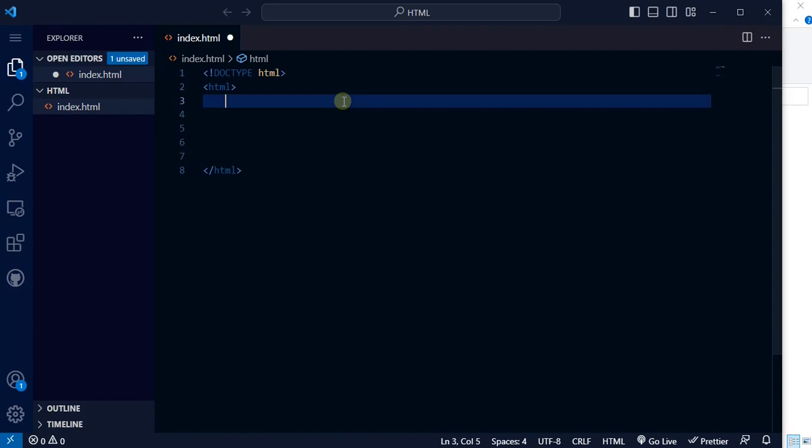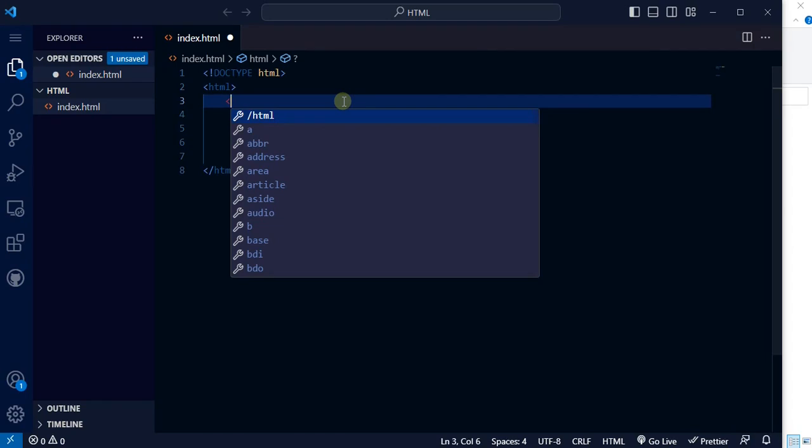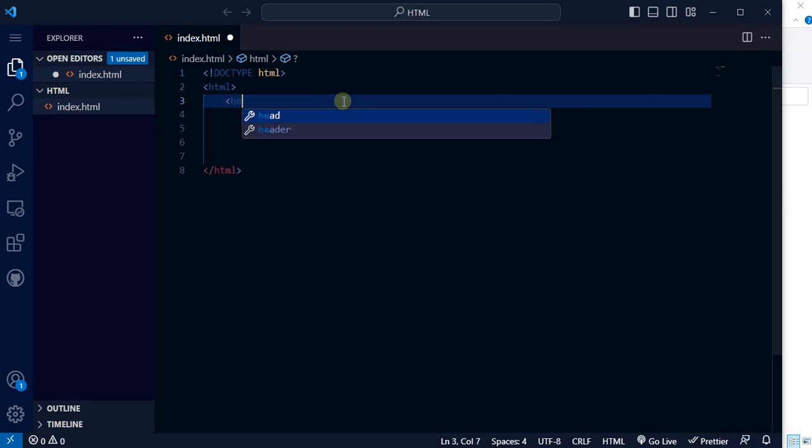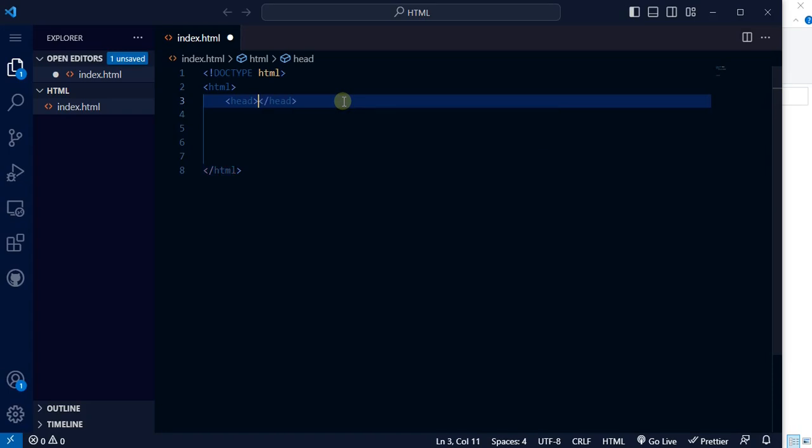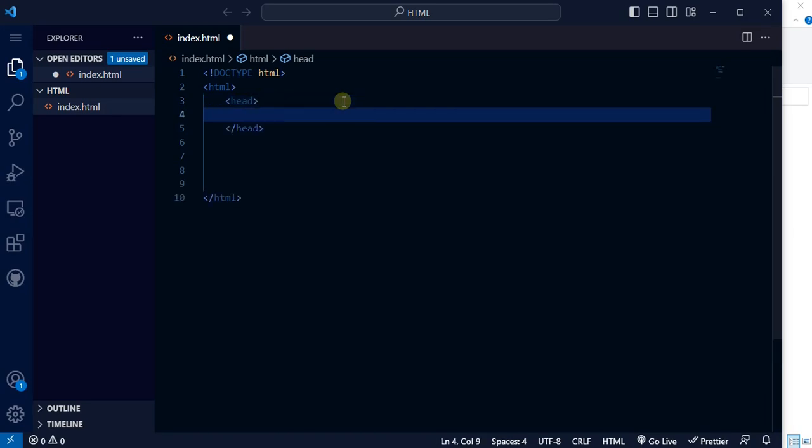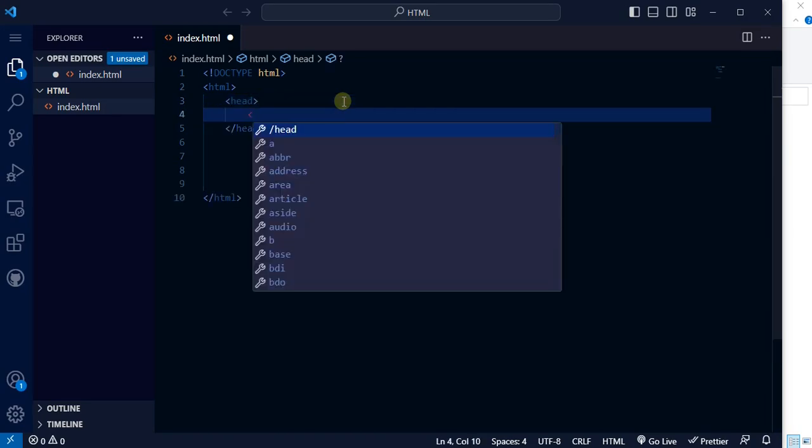After the HTML tag, we have the head, which is going to contain our browser related information. The head. Then you can see the code editor is adding the end tags for me. So in the head, we will have the title.